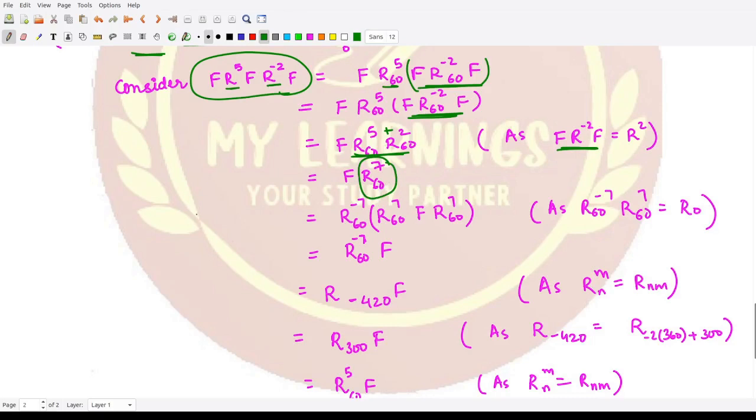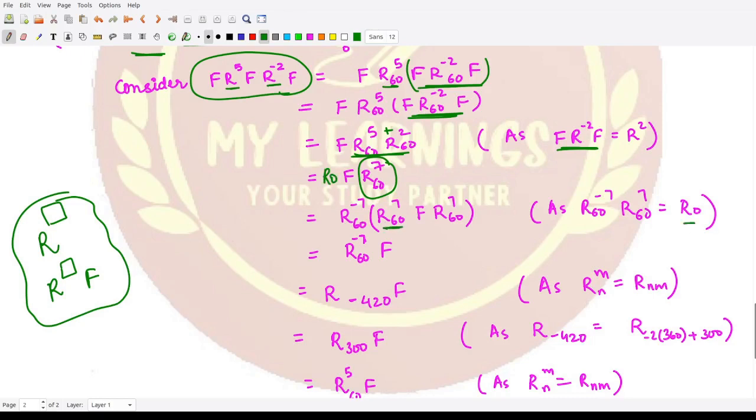Now here we wanted to write the expressions in the form of some power of R or some power of R composed with F. These are the two forms required by the question, right? So therefore, because here we have R60 raised to power 7, here also we want R60, so we can write R60 here, and the inverse of the same quantity, so we have written the power 7 here. So we can combine these terms here, it would become F. So we wanted the positive power of this, so we can again apply this result.